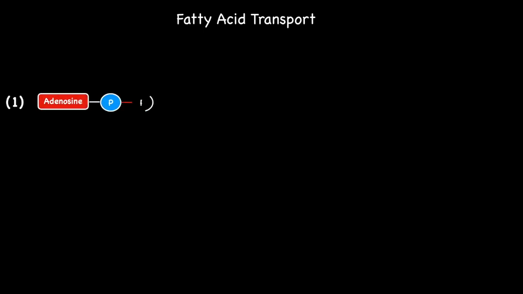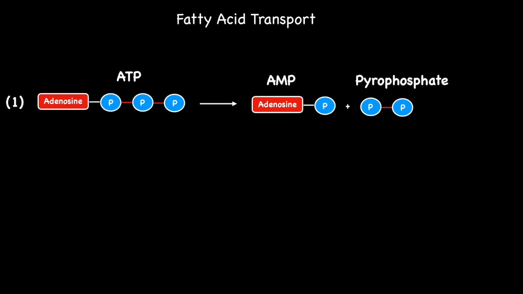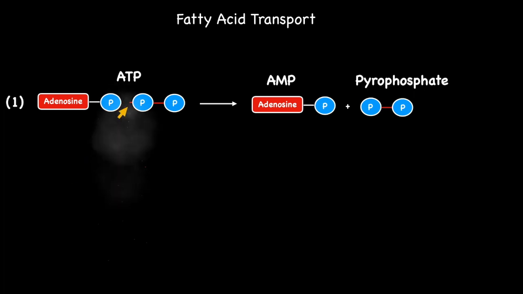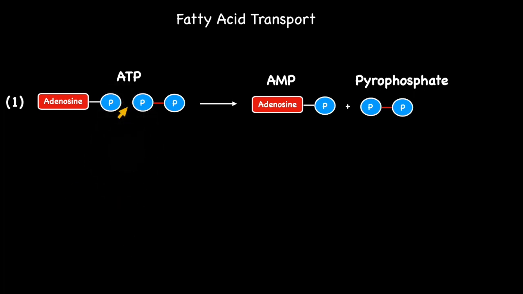Let's begin with the first energy producing reaction which, unlike what some students might be accustomed to, produces adenosine monophosphate AMP and a pyrophosphate as opposed to adenosine diphosphate ADP and a single phosphate group. The reason for this is that the hydrolysis occurs between the first and second phosphate groups and not the second and third.